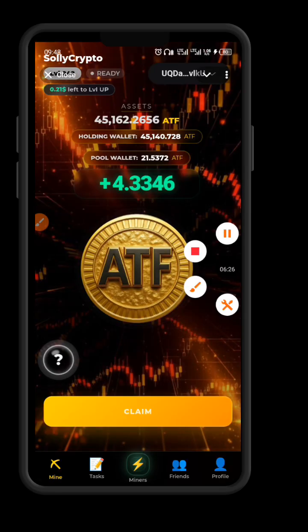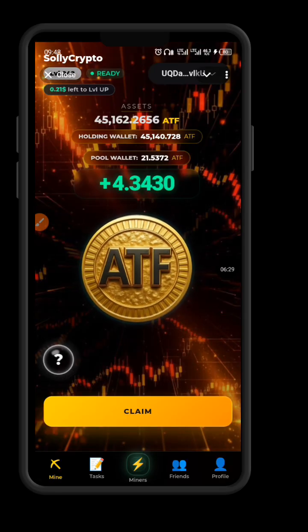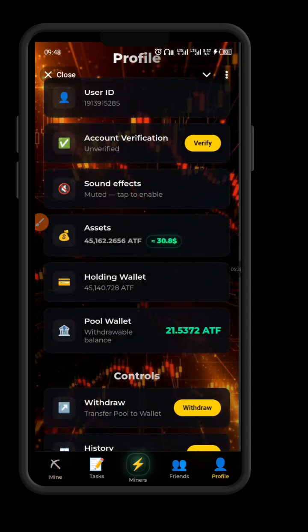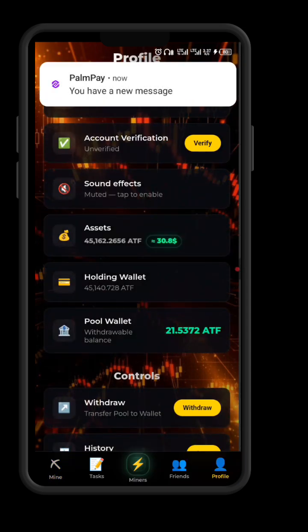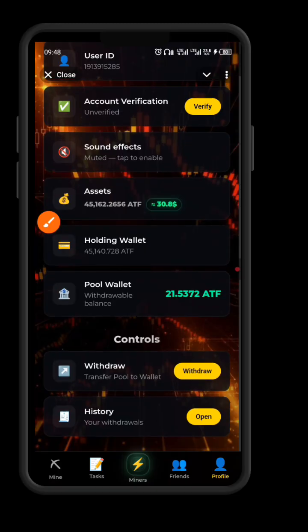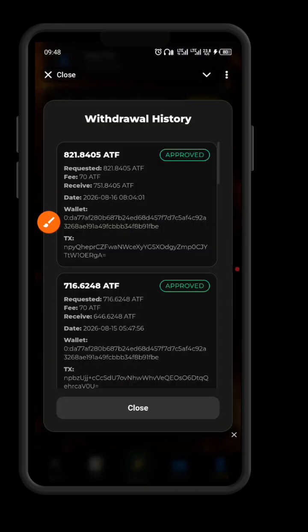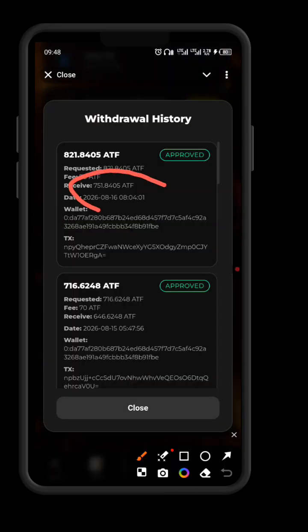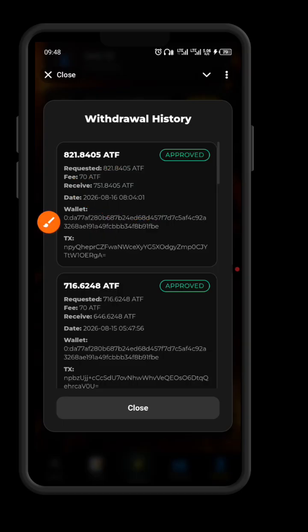Okay. Let me go back to that place. Okay, I'm back. All right, so I've not verified anything. If you can see my dashboard here, they say you should verify, and I've withdrawn countless times. I even withdrew this money. All right, so look at this. You can see the date. My last withdrawal is here, 8:04. That is 8 a.m. this morning Nigeria time, right?